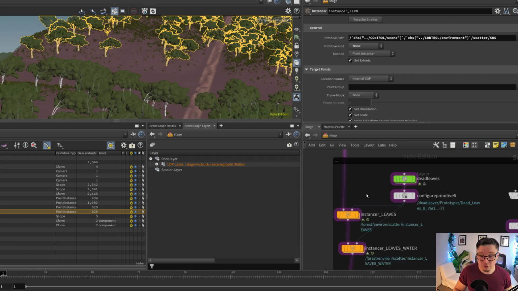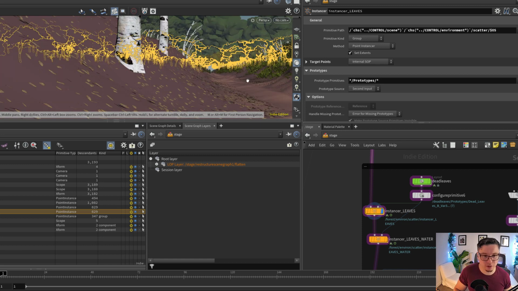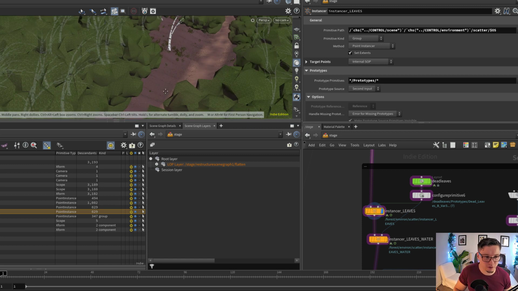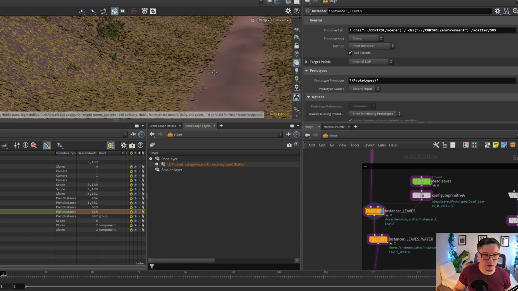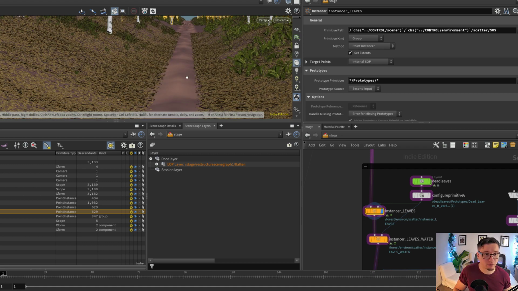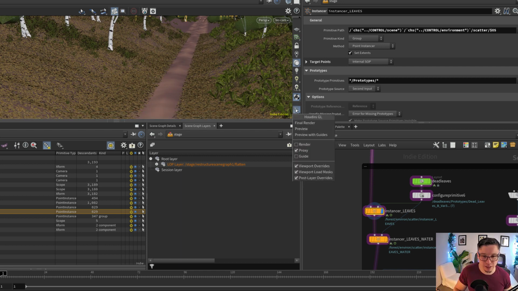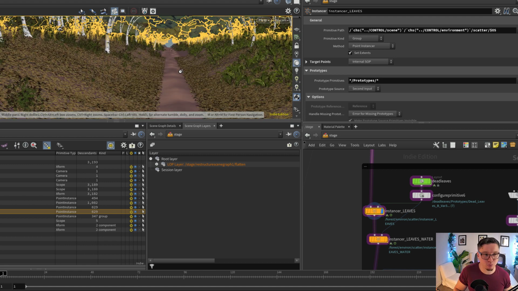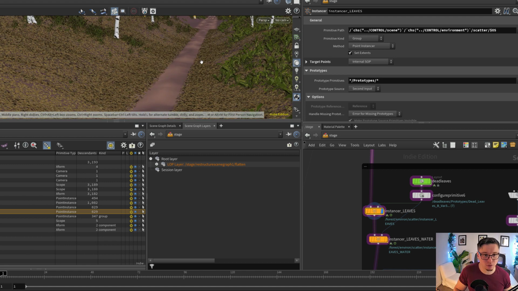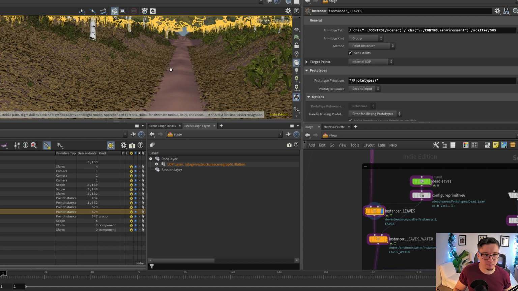When it comes to the dead leaves, those are simply scattered on the ground, right? So we have this sort of effect where we have millions of leaves that are scattered, and everything is, by the way, running fairly fine. I'm making sure that my display is set to proxy, not render, so that everything is pretty low res in general. And this seems to hold up fairly nicely.